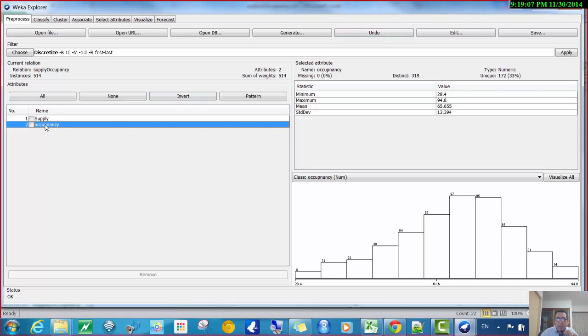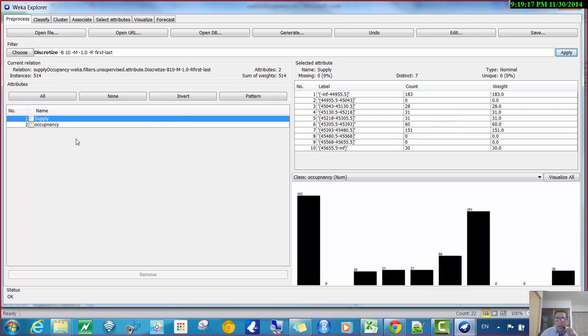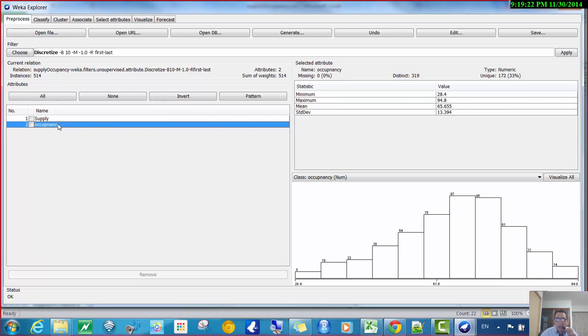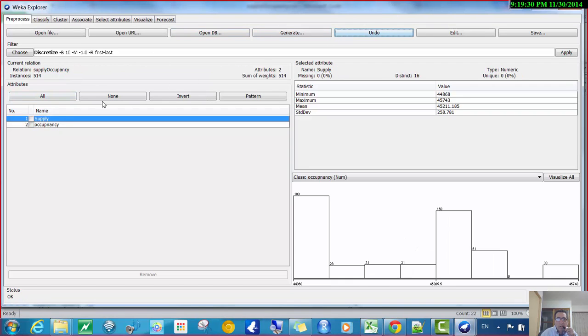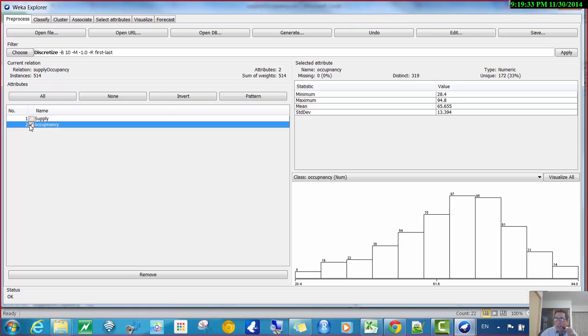And now I'm going to make sure that I've selected occupancy, and I'm going to use this discretize function. And I do it over here, and I apply it. Wait. It didn't work. Oh, sorry. Let me try it again. Undo. Maybe I have to select it here, actually. I have to put the check mark in it. Okay? You see, I had to select the check mark. Well, let me try it now.